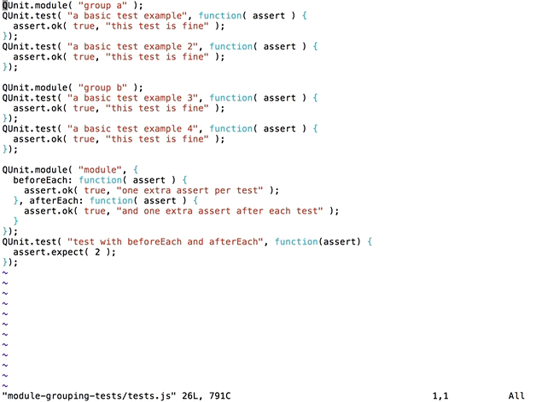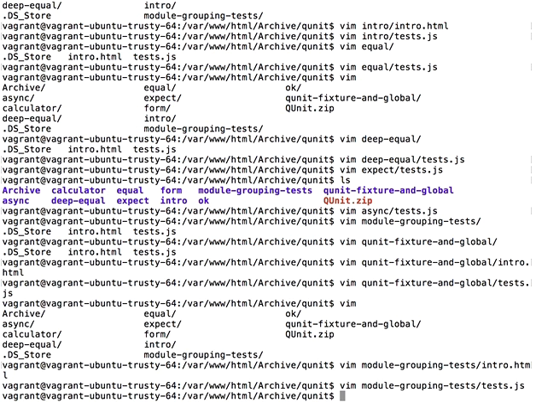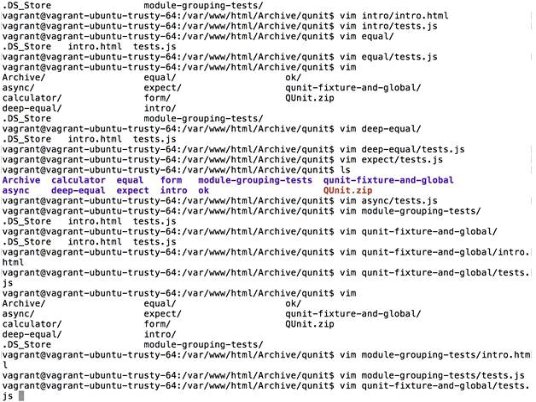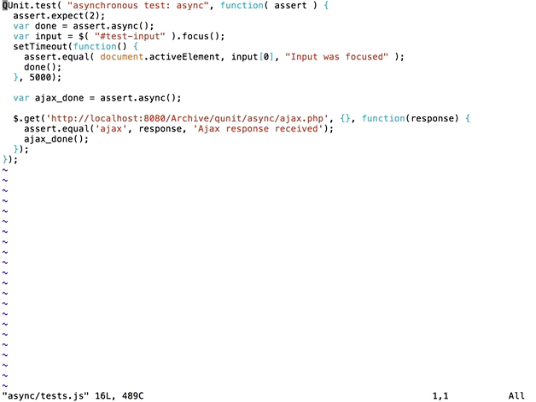I'll show you something. Okay, so here you can see that we have written an asynchronous function.